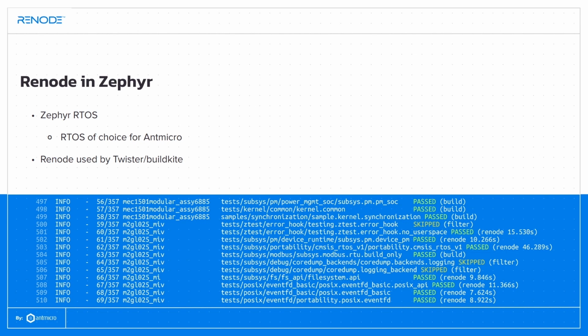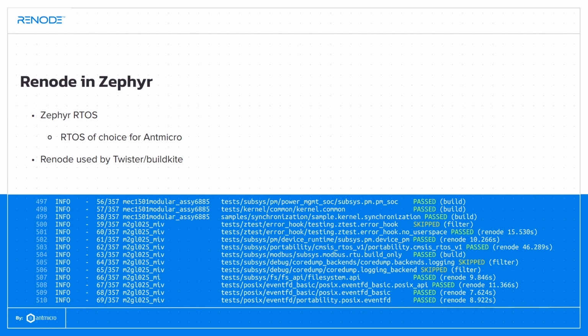So I assume that most of the audience already knows what Zephyr is. It's a super popular RTOS, which we are heavily involved with. Very recently it got its second long-term support release, 2.7, so congrats to everyone involved. That's very exciting. And while we have experience with various different RTOSes, Zephyr is definitely the modern solution of choice for us nowadays. We're a platinum member of the project, we contribute to Zephyr, we promote Zephyr, we use Zephyr in our projects a lot.